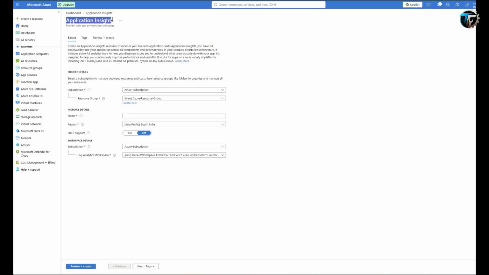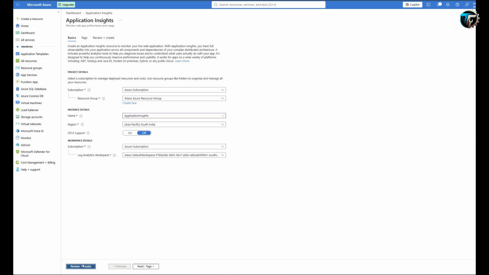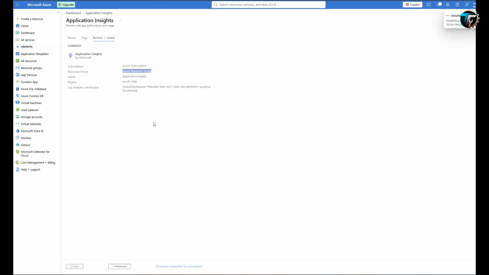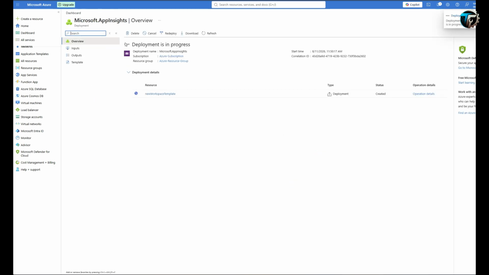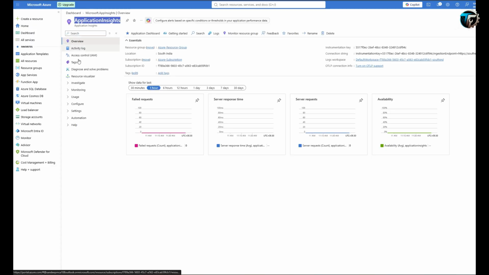Search for Application Insights and click into your application's dedicated resource. Open up the application map. Look at this, a live, visual topology of your architecture. It automatically charts your components, call volumes, and dependencies so you can spot failing nodes instantly.